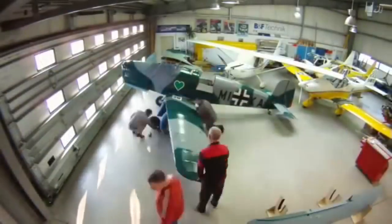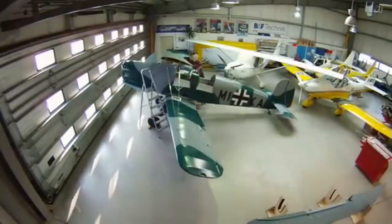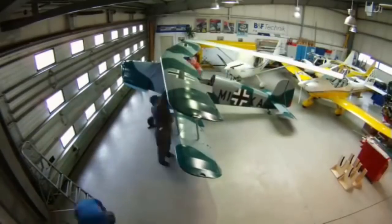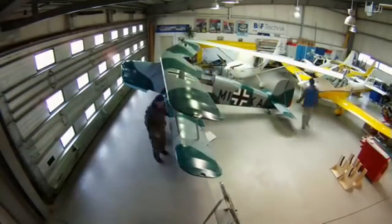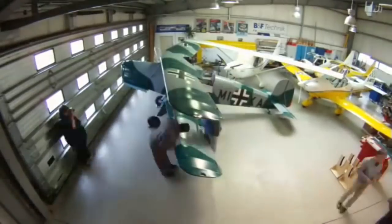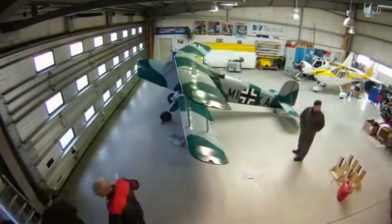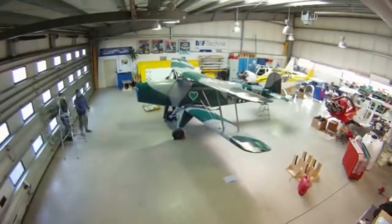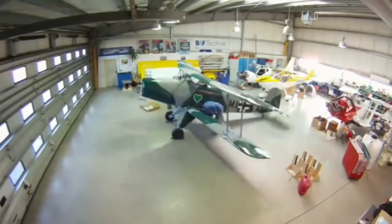And I can say, as a private pilot, I'm flying in a historical aero club. I'm flying Stearmans, Tiger Moths, whatever. I have a Stampe, which was also a trainer aircraft from the French Air Force, World War II. Out of all of them, the Bücker is, let's say, the Stradivari under the biplanes.